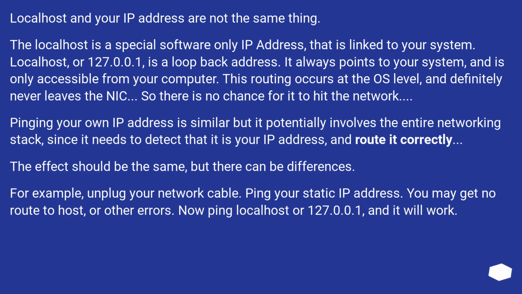Pinging your own IP address is similar, but it potentially involves the entire networking stack, since it needs to detect that it is your IP address, and route it correctly. The effect should be the same, but there can be differences. For example, unplug your network cable. Ping your static IP address. You may get no route to host, or other errors. Now ping localhost or 127.0.0.1, and it will work.